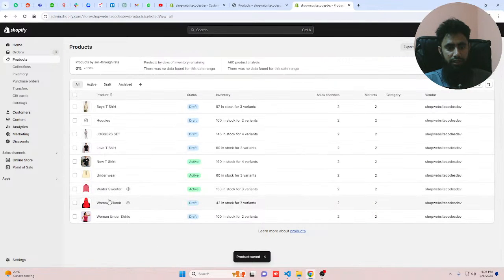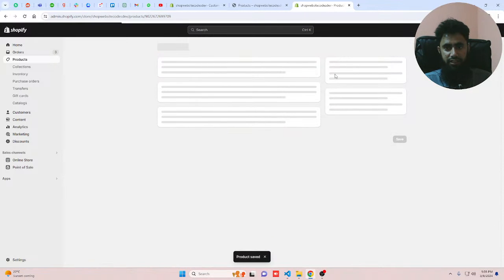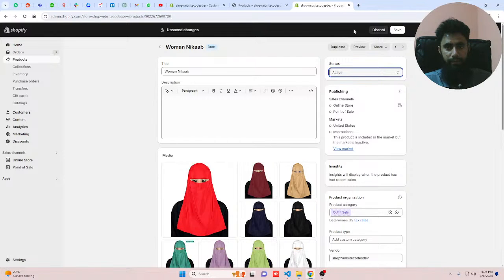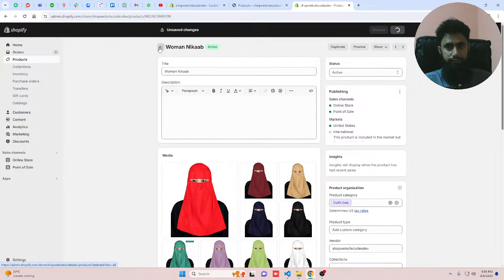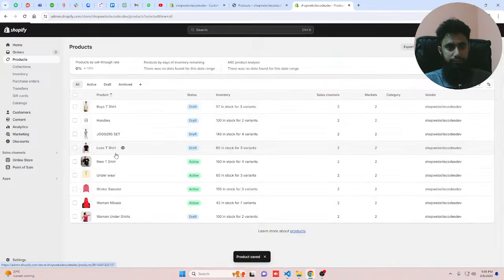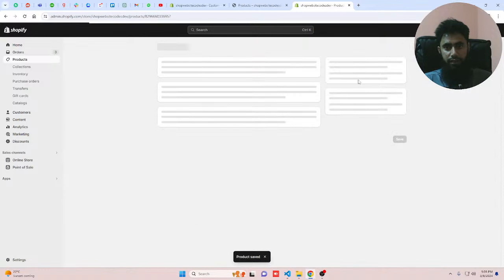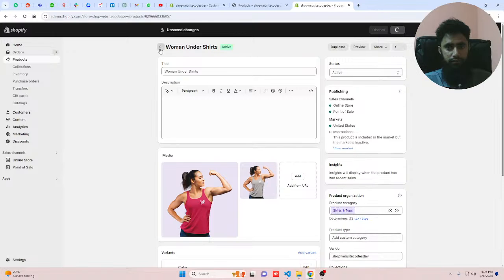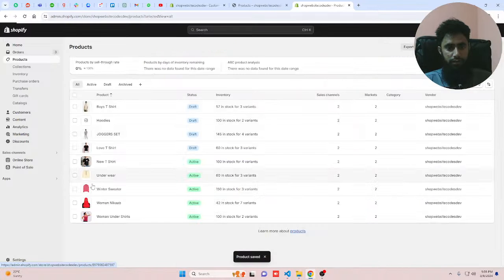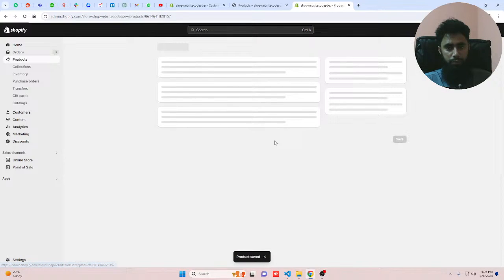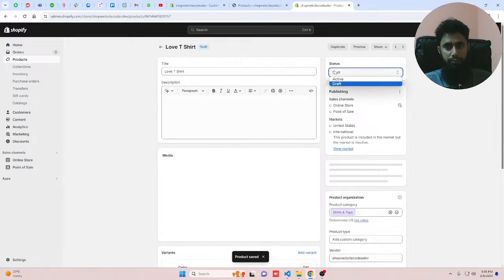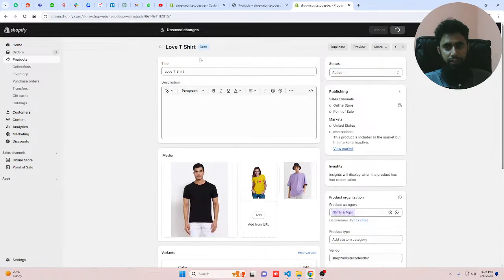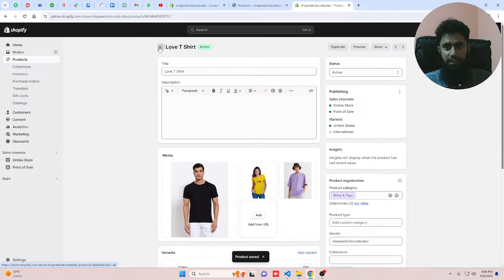Wait a minute, so let's do it step by step. We have this t-shirt, and then we have a few more products, so I'm going to make them active so that you can see the example better.